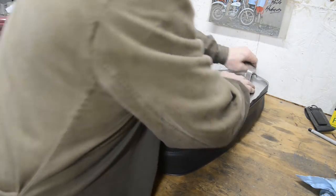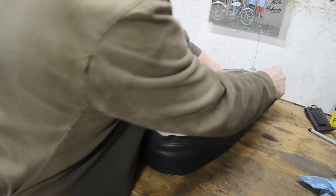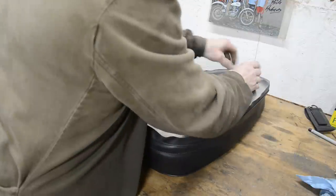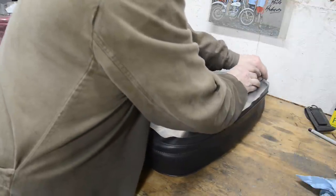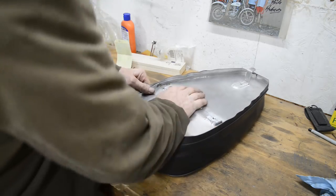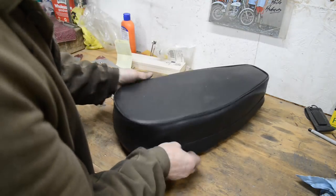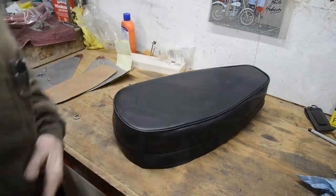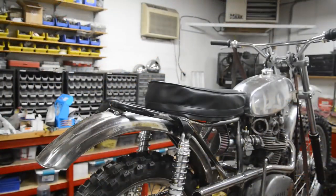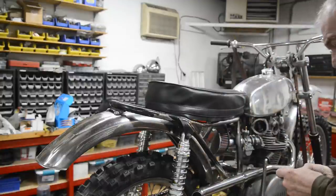I was looking for some little bulldog clip things to put on here, but I couldn't find any, so at the moment it just has to stay on as it is. So there it is. Let's go and put it on the bike. So there it is. Let's put these bolts in.